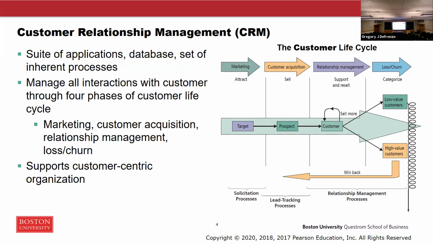Or you can do it more upfront and ask them to register. Are you interested? They fill in their email address and whatever their basics. They haven't done any purchasing yet, but that's a lead. And then it goes through its cycle, right? You want to convert them into a customer, and you're keeping track of all of those transactions. That's what a customer relationship management system does for you.